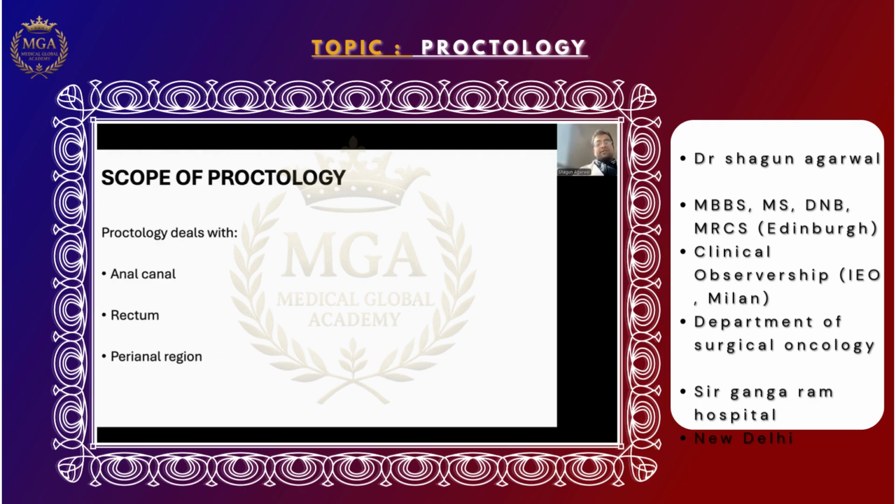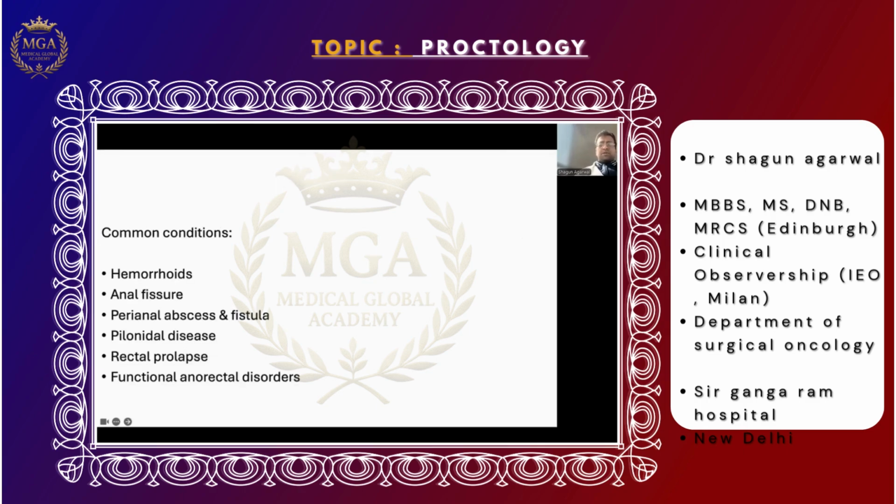So proctology deals with the anal canal, rectum, and the perianal region as well. As general surgeons, as GI surgeons, if you master these three things, you're a proctologist. Common conditions of proctology: hemorrhoids being most common, then anal fissures, perianal abscesses, fistulas, pilonidal sinuses, rectal prolapse, and certain functional disorders. We'll be discussing all of them with special focus on the lasers in the management.